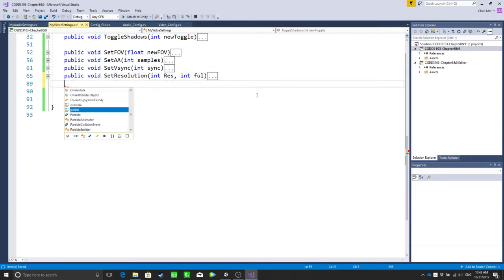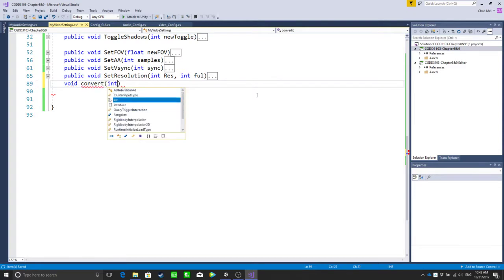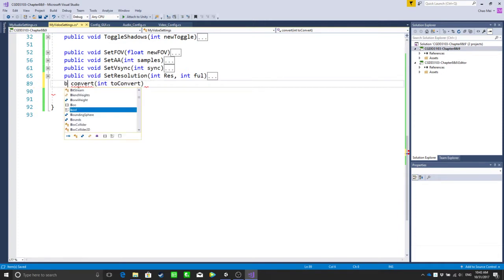So maybe it's just a private function, integer to Boolean function.